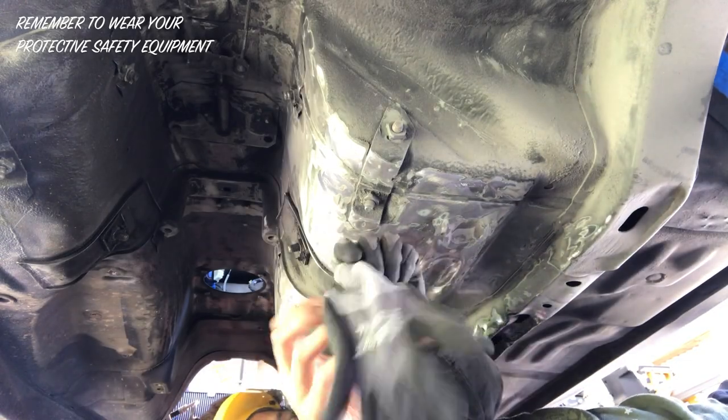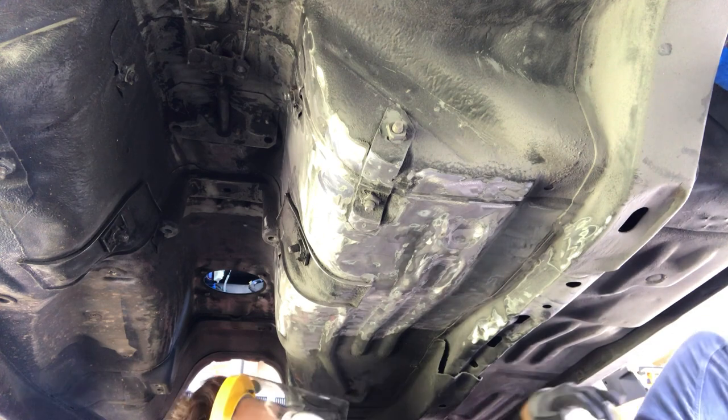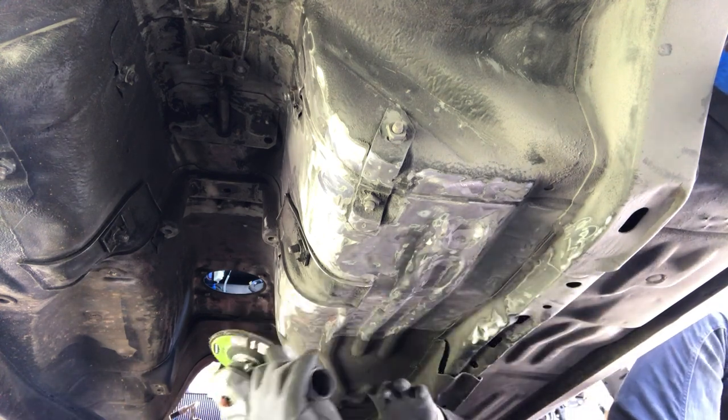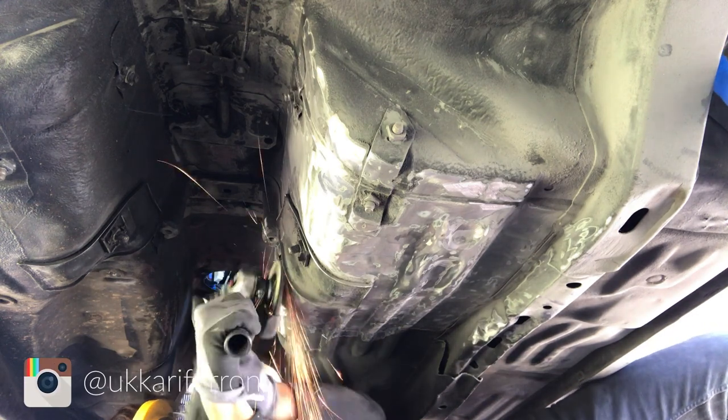Before starting this project, I had to remove a bunch of stuff underneath the car, which means removing the gas tank, rear subframe assembly, and last but not least, the brake and fuel lines. I highly recommend doing this for clearance purposes.